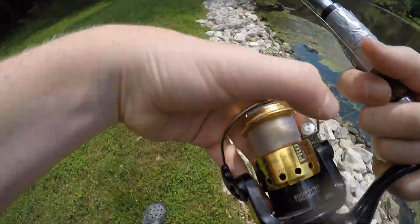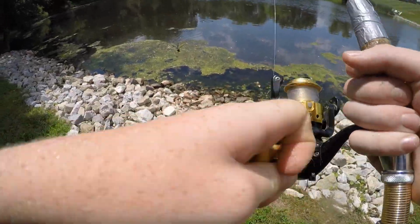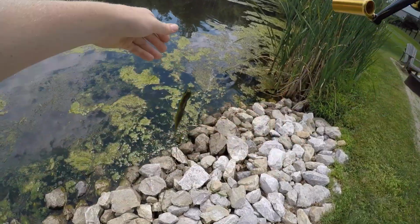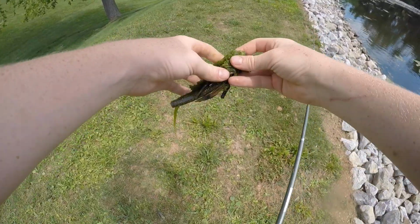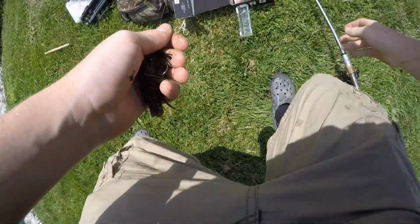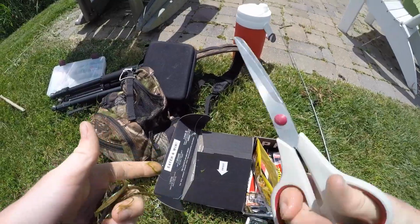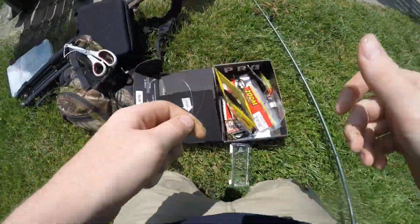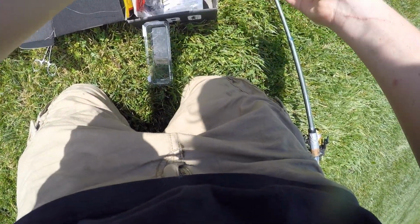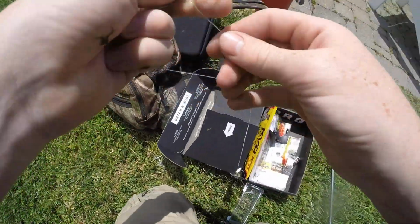dude. Trying to catch another fish on this since I finished the MTB. Ooh, that was big. What the heck was that? Are you kidding me? That was big. Too many weeds for this. Switching it up back to this thing. Top water. This should work pretty well.